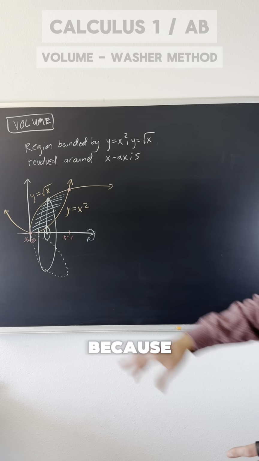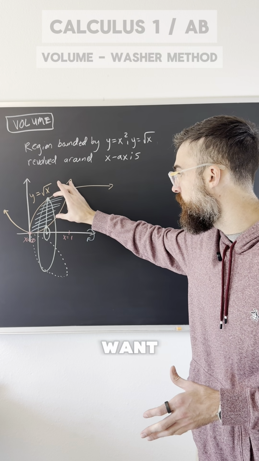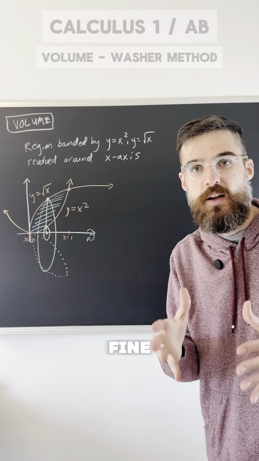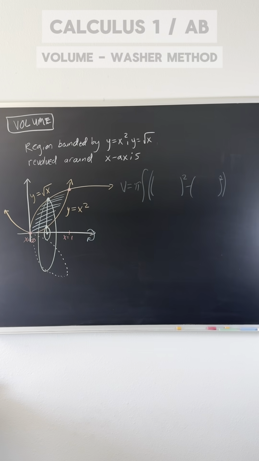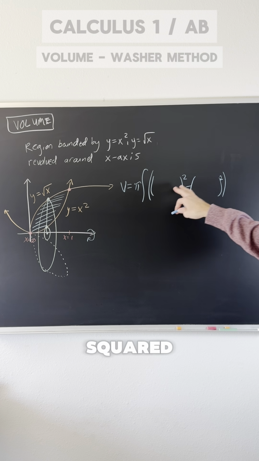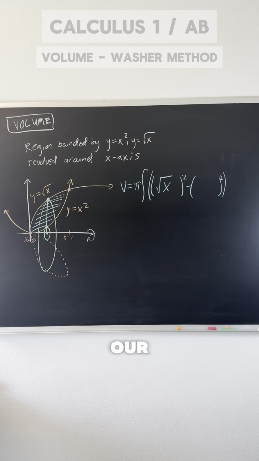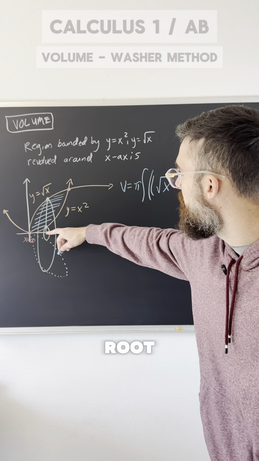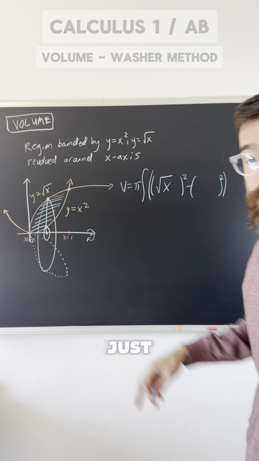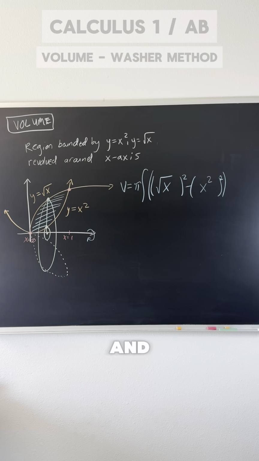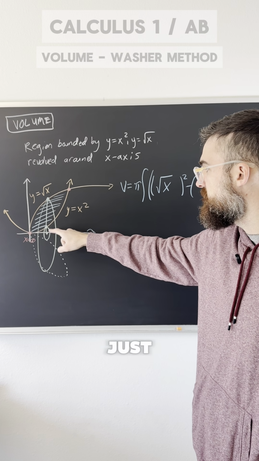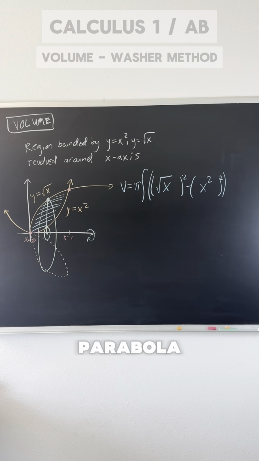So we need to use a washer because there is space between the region we want to rotate and the axis of rotation. If this region was not there, we would be fine with a disk instead of a washer. Setting up our integral, we use the area formula for a washer, which is pi times big radius squared minus small radius squared. Our outer radius, or the bigger radius, is going to be root x, because this full length from our x-axis all the way up to the top would be just the height of the top curve, root x. And our inner radius, or little r, is just going to be x squared, because this little segment right here from the x-axis upward is just the height of this curve, which is the parabola x squared.